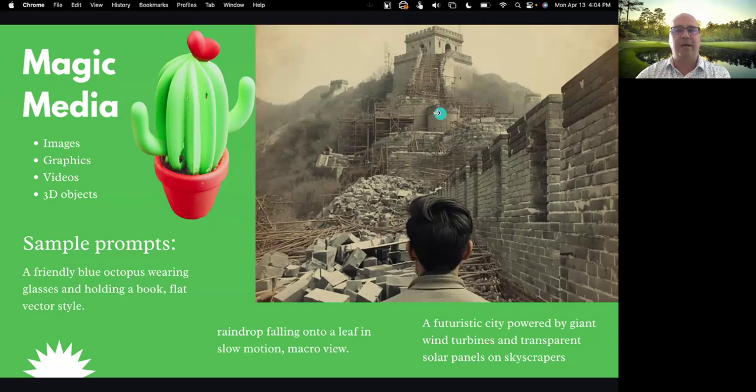What I did for this image right here was, if you teach social studies and you're talking about the Great Wall, it's really difficult for our students to understand how amazing and how huge the Great Wall is, but it's also really difficult for them to think about how long it really took to make the Great Wall of China. So in this case, I created an AI image from the point of view of someone currently, in the future, who went back in time to look at the construction of the Great Wall.